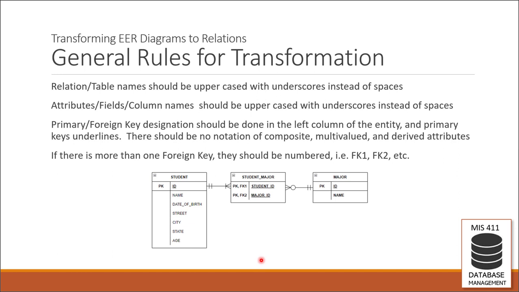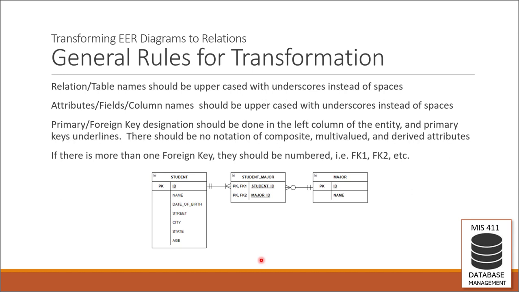So just some general rules for transformation, and I don't think that the book necessarily talks about these, and these are going to be specific to what we're doing in this class, and partly because we're going to be using Oracle. Just for consistency with Oracle best practices and what you'll actually see using Oracle a lot, we're going to use these, what I'm calling loosely rules.